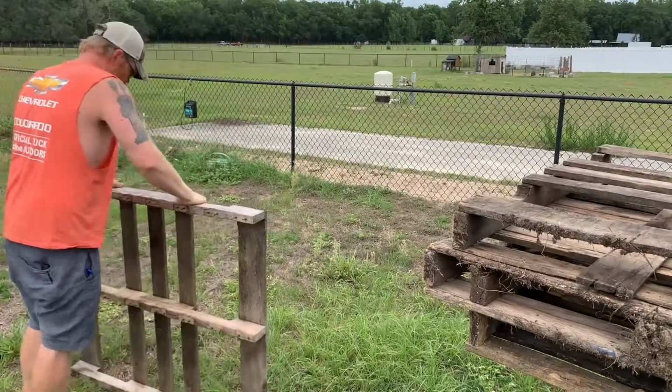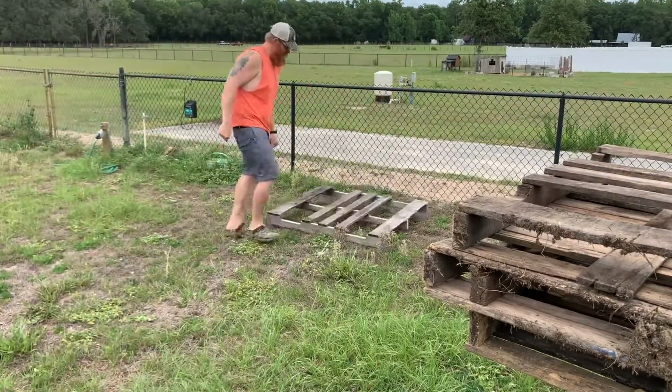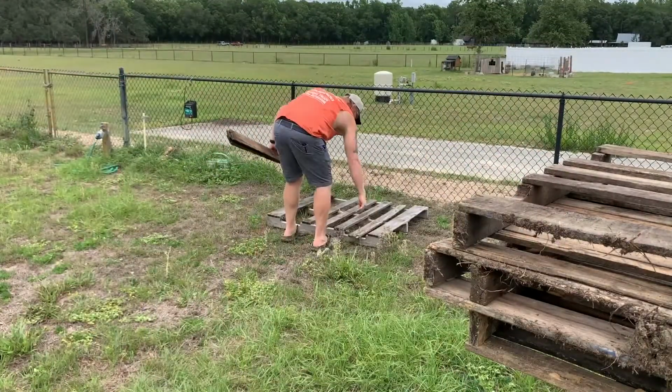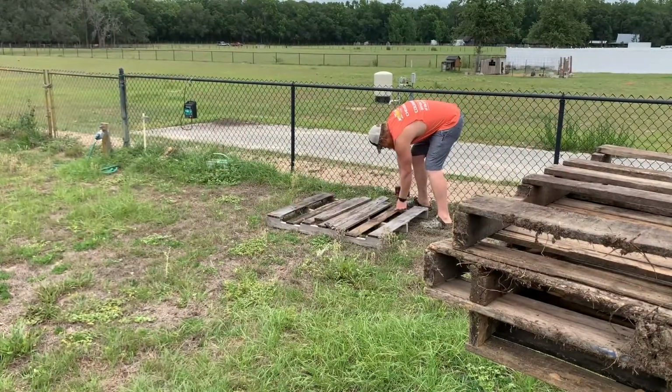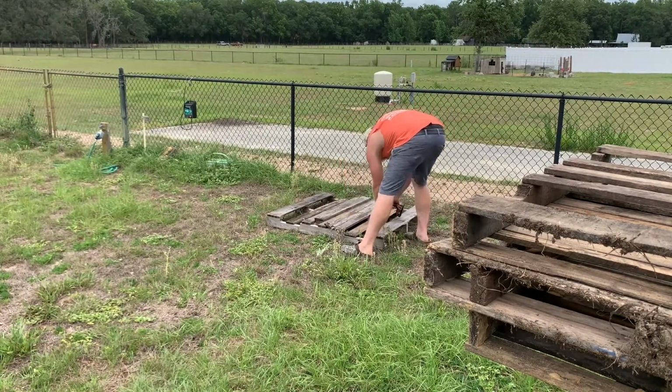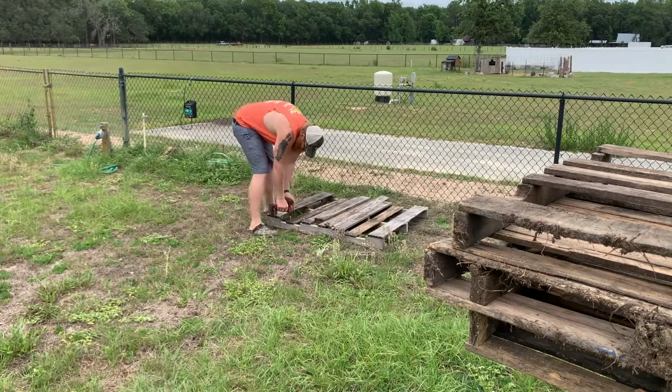Okay, let's get started. The first thing you need is 4 pallets. Now, I really only have 3.5, so I'm going to try and put this one back together. I had robbed a number of the boards off of it for other pallet projects, and so now I have to screw at least 2 boards back in.